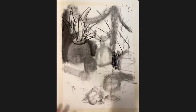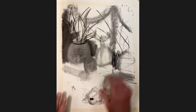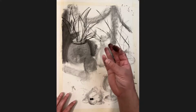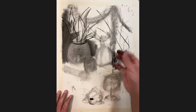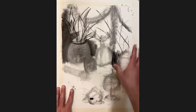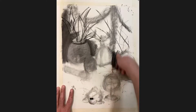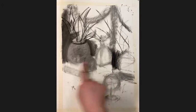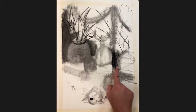You could already see without even blending how dark that is. But then once you blend, and I've seen students use multiple fingers, so I can use my ring finger, my pinky, my middle finger, my thumb, my index. I use my thumb. It's really, really dark. And you can see there's almost a dark gray and a black. So that's something to consider.